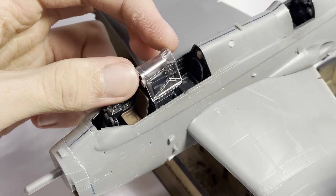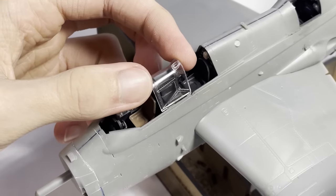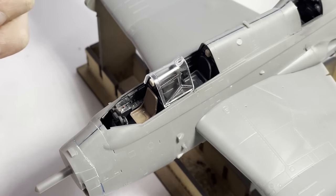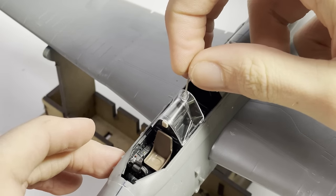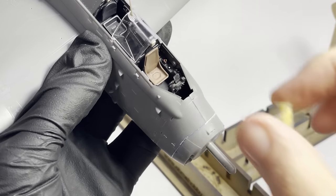So moving now on to have a look at the glasswork. There is quite a lot of glass on the Gannet, as you do have three people in it, so three different operating stations. The glass does slot into place quite nicely, however definitely dry fit it, as it isn't incredibly obvious where you put this piece, so have a little play around with it before you start gluing anything together.